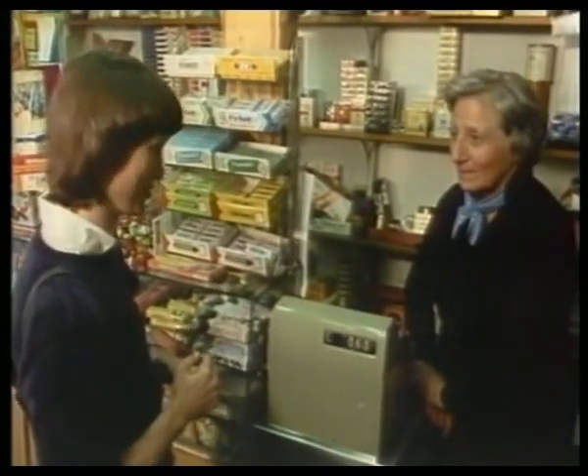But not all sweet shop owners have a computer. Once you actually had the computer here and you had that keyboard and the blank screen facing you, weren't you rather apprehensive? No. Well, it looked like a typewriter, didn't it? And I could operate a typewriter. I was fascinated by the little bits that came up on the screen in front of me. And having a printer and able to press another button, and it came out on the printer — that was great fun. Has it actually helped you in your business? Well, it hasn't financially helped — it hasn't brought in more custom. But what it has done, it's given me a lot more time. The jobs that took ages manually now are done in seconds.